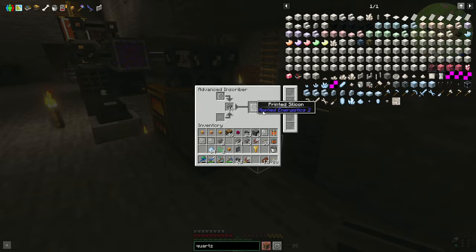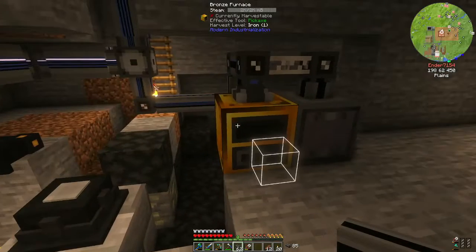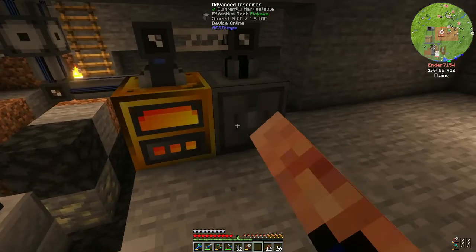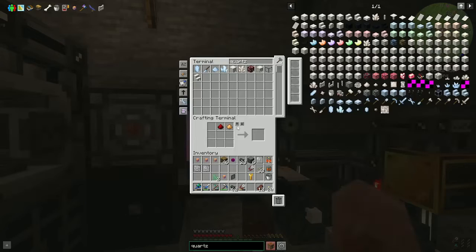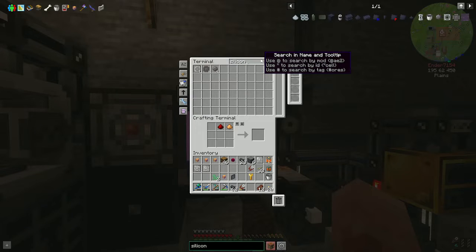All right, so this will continue to make printed silicon until this is full, and it'll continue to export. The furnace next to it will continue to make more silicon as it needs it when it has Certus quartz to do it, until there is 64 in the system. So this system right here will back up. This system will have 64 printed silicon in it. This one will continue to make the silicon I need until the system backs up and says, hey, I have more than 64 silicon in storage. There's no need to cook anymore. So right now, since we have over 70, it's going to stop cooking it.